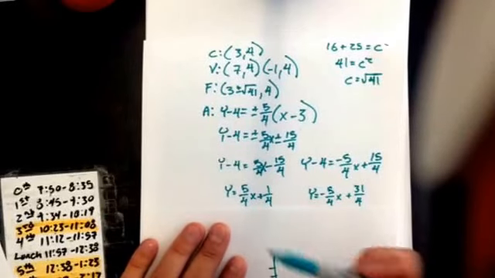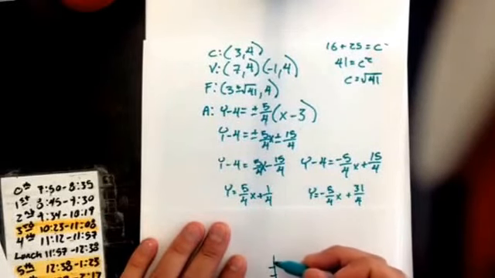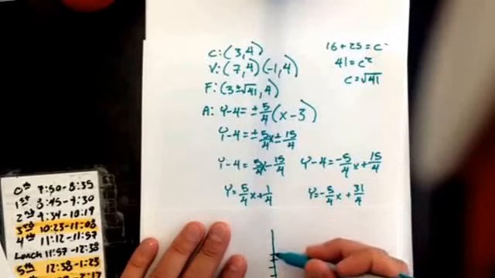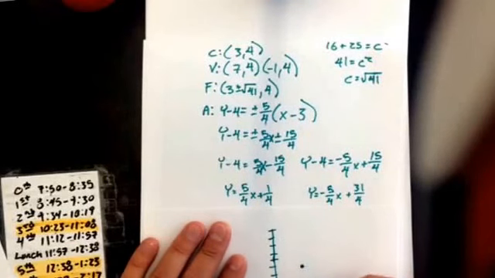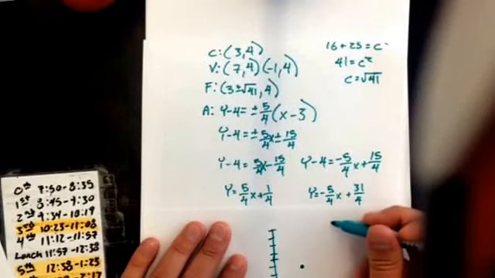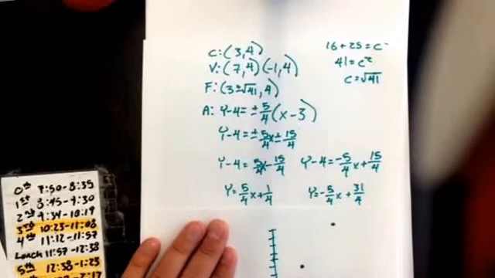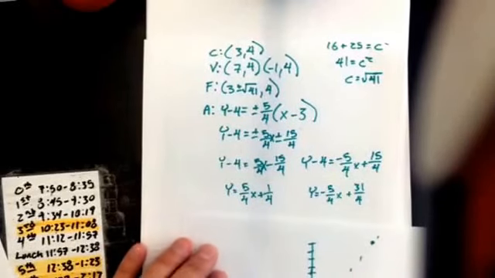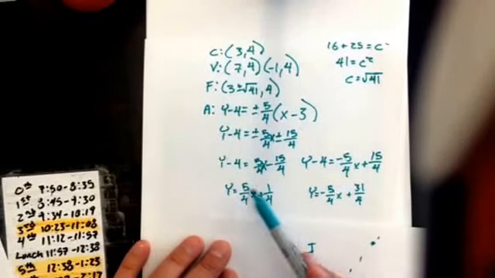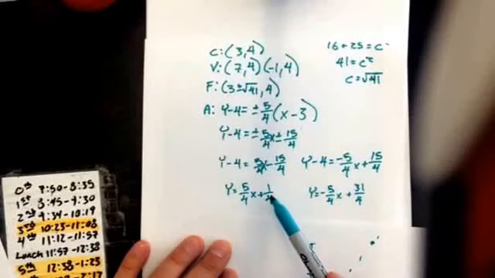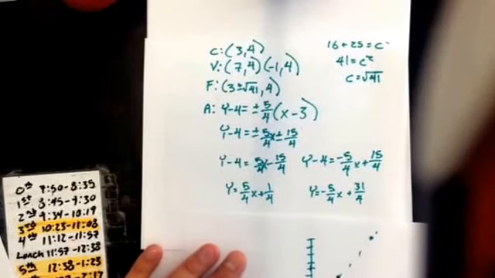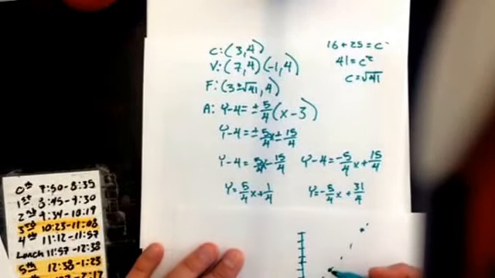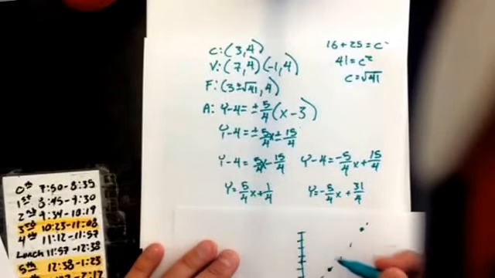So the shortcut to drawing the asymptotes is you just look at the slope through the center. It always has to go through the center. So I have a slope of 5 fourths, which means from this point, I'm going to go up 5, 1, 2, 3, 4, 5, and over 4, 1, 2, 3, 4. So it's going to go through those 2 points, which is going to be like this. I like to draw my asymptotes dashed, which is the same thing I would have got if I did it right here from the y-intercept and the slope. But this is kind of a shortcut.